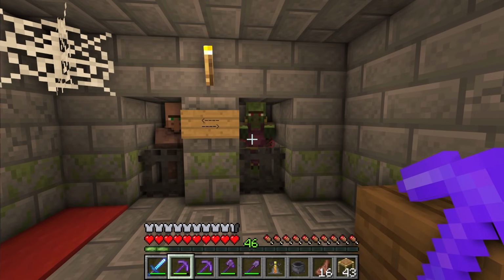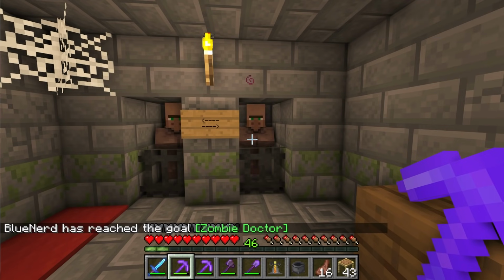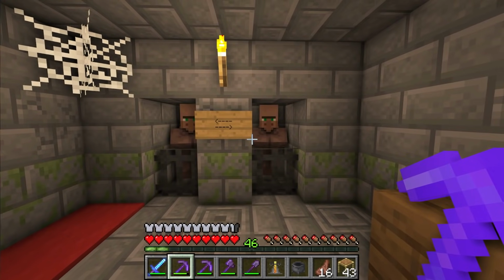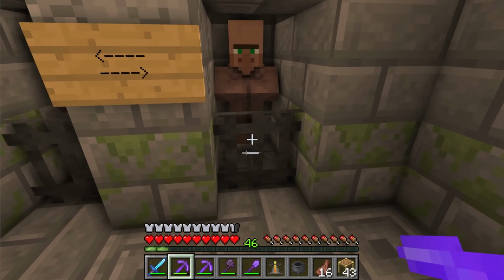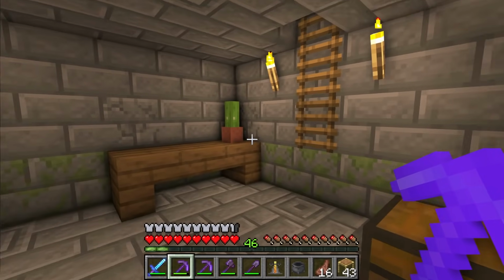Whoa, dude, you've got the serious shakes. Hey, we did it. We unlocked it. Goal reach, zombie doctor. I don't think I've ever actually unlocked that achievement before. I cannot remember doing this one before, but that's pretty cool. I'm glad we've done it. And now we can free our friends. Freedom! Run for it, guys.